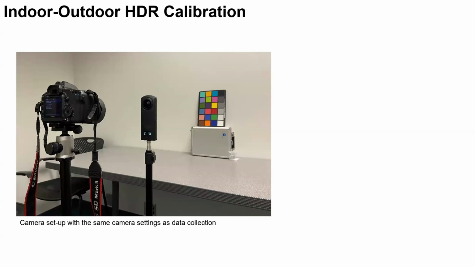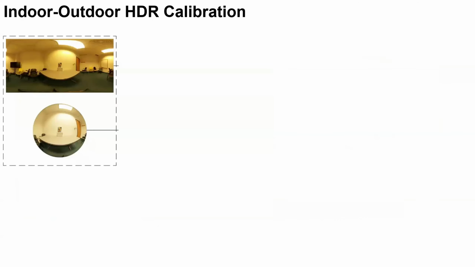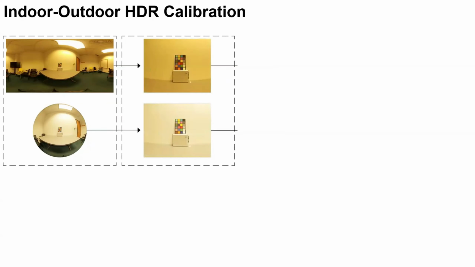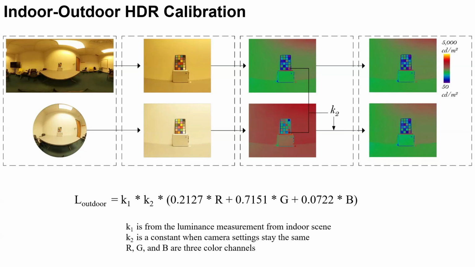How to do this? In this room, under electrical lighting conditions, I set up two different cameras facing the same target and use exactly the same camera settings as the data collection. Then we capture the same target from two different cameras in HDR format. For those two images, I first crop the target region and then find the raw luminance values from the little white patch and compute the ratio difference between those two areas. Then we can see the image captured by the fisheye lens is rescaled to match the panoramic image.